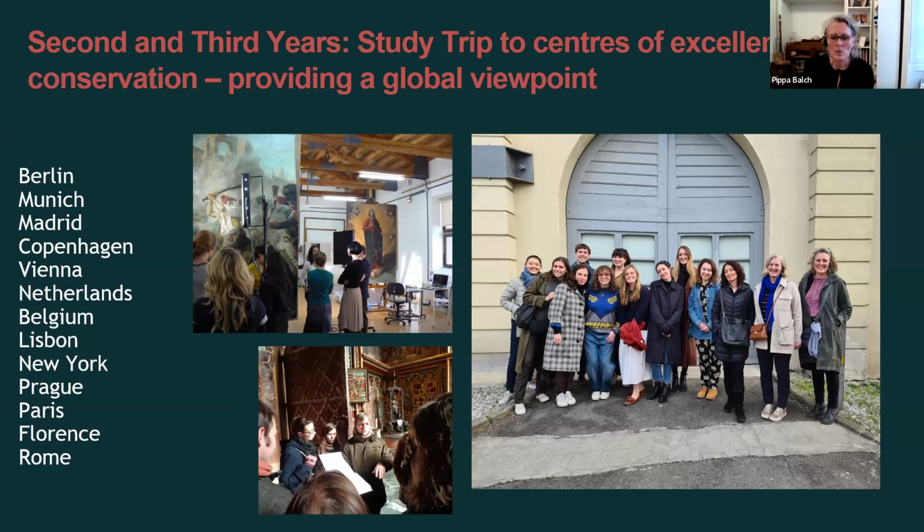Now, I haven't got a slide for this, but I wanted to just add a note on assessment methods on the course. Just to say that all the first year modules must be passed to transfer to the second year, but the marks for the first year do not count towards the final degree, which is a combination of second and third year grades. And in assessments, we use lots of different forms of assessment. Students are assessed on presentations, on their conservation reports, on handouts, on specialist subjects, by short essays, and continuous assessment by studio supervisors. And feedback is given on draft work or formative presentations.